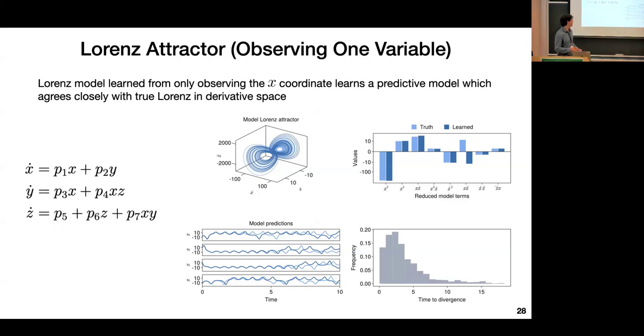So we tried it on our example, and we found a very predictive model which even agrees with the attractor of Lorenz in derivative embedding space, only giving it this x coordinate. But we found that our model form is actually not exactly correct because it's missing a linear term in the y dot equation. So we wanted to investigate why this is happening: why is our model so predictive if it's missing a linear term?